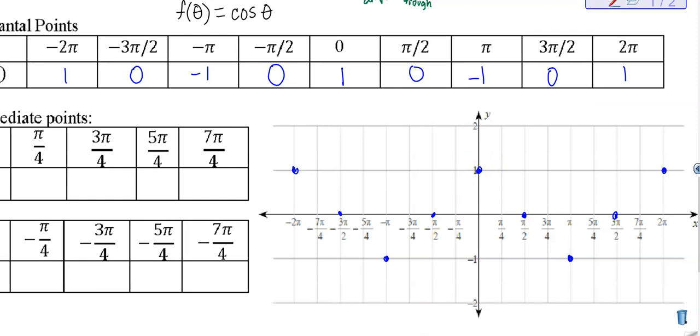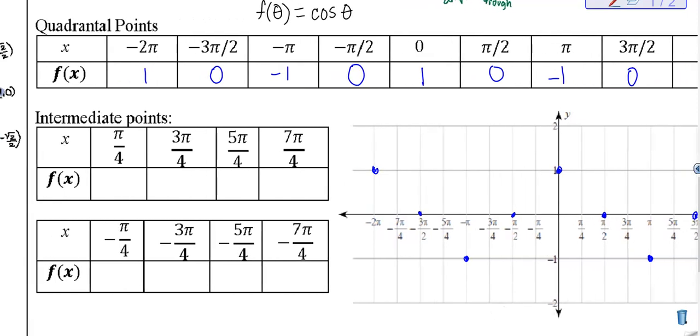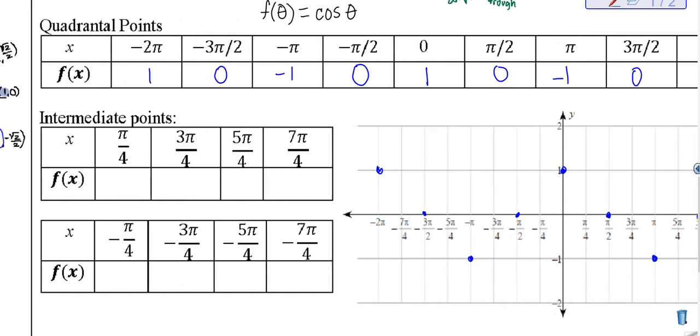Okay, now, if I were to graph that right now without putting any intermediate points in there, I could connect those with lines. But the cosine function is a curve. So we need to put some intermediate values in there so that we can get the gist of the curve. So this is why I chose the 45-degree angles or the pi over 4s, because what we just did is we did every pi over 2, we found a value. So let's cut that value in half. So let's go to pi over 4.